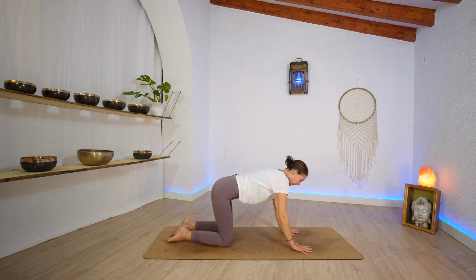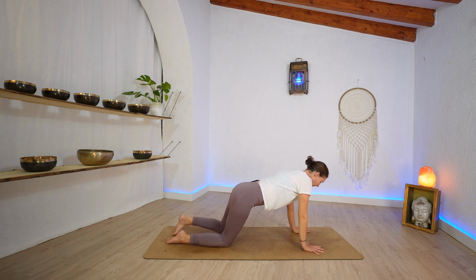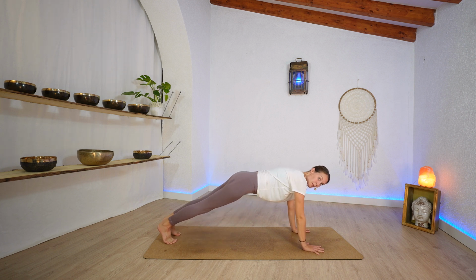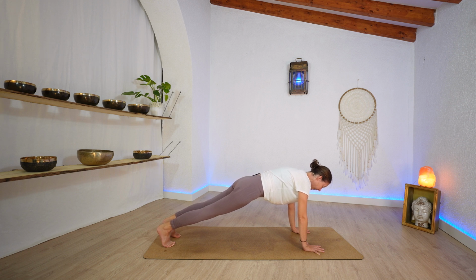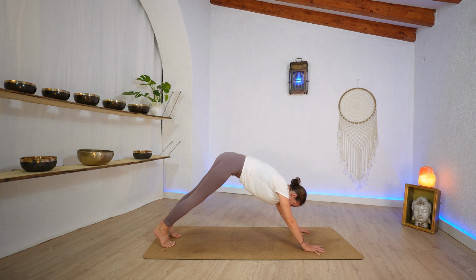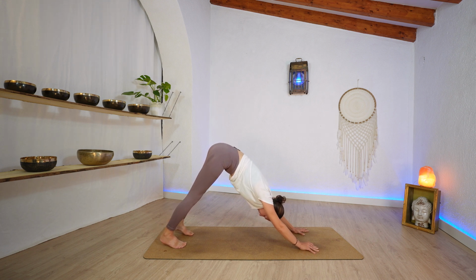And then from here, take your hands a little bit further to the front. Then bring the shoulders over your hands, straighten the legs, and we come into this plank position. So you start to build a little bit of activity and strength in your body. The belly is active. So the hands and the feet, they stay exactly where they are. You just bring your hips up, the arms stay long. And like this, we come into our downward facing dog.